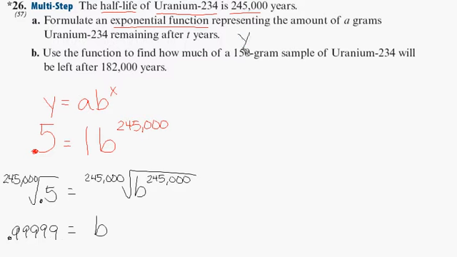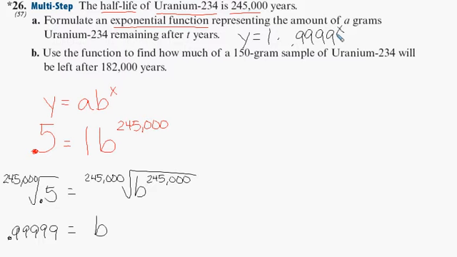So our exponential function is y equals a, actually, we determined that this was 1, right? So we had 1 times b to the x. Oh, goodness gracious, I'm getting this all wrong. Let me fix this. This was a 1, but then our b value, I'm getting this messed up. Our b value was 0.9999 to the x power. My bad. Okay, so there is our exponential function.